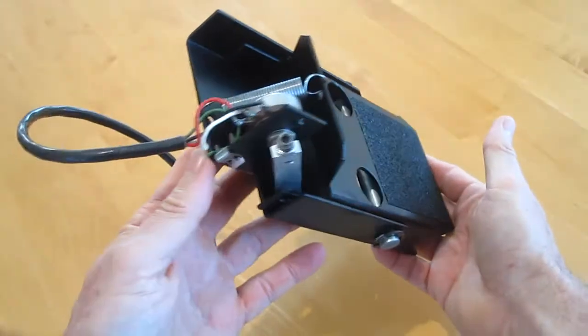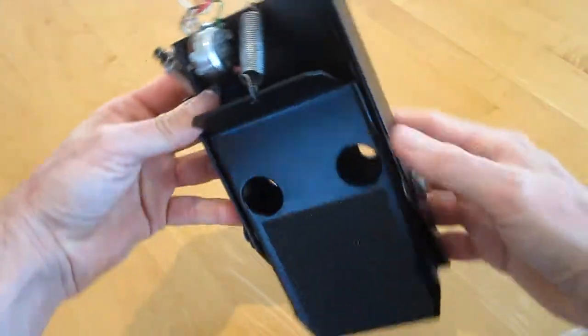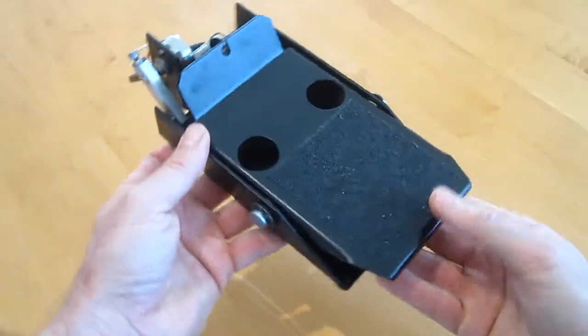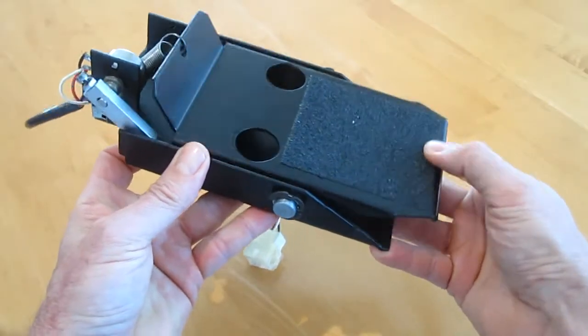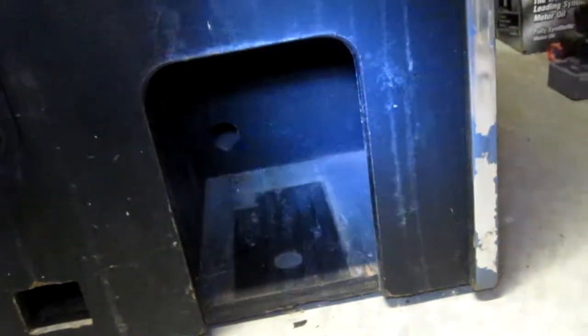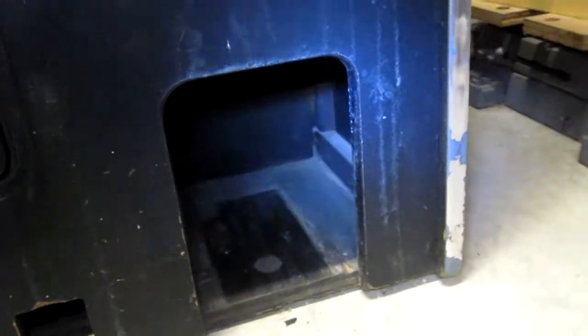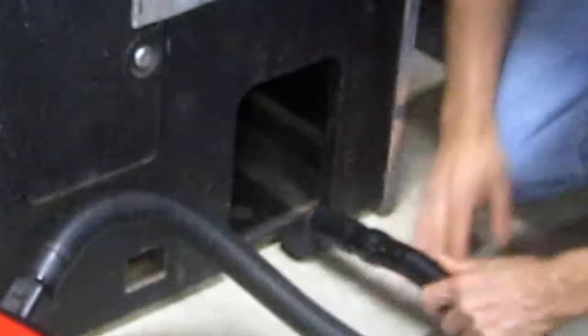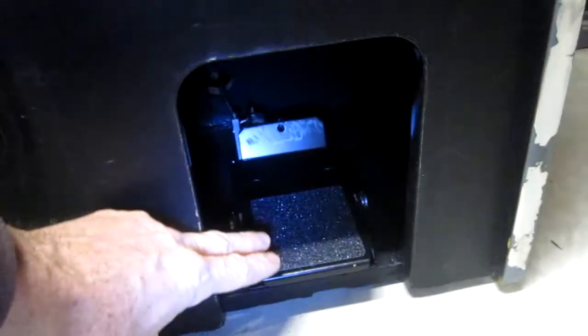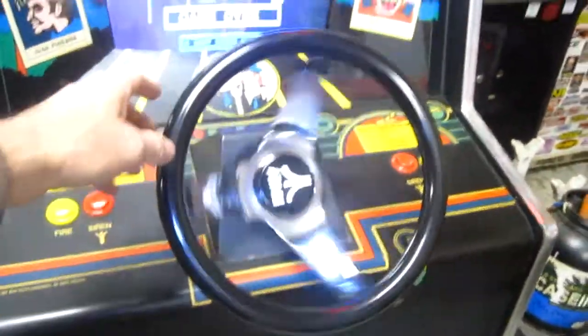Here's the rebuilt gas pedal, factory fresh, super clean. While the gas pedal is out, I'm gonna clean this up and repaint it with some flat black. Here's the gas pedal installed, steering wheel.